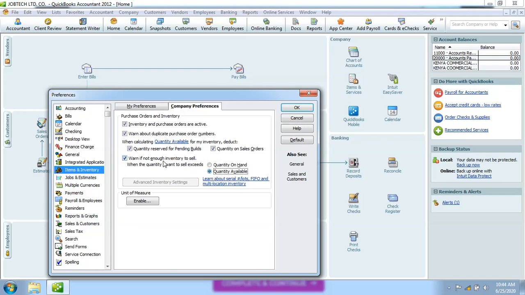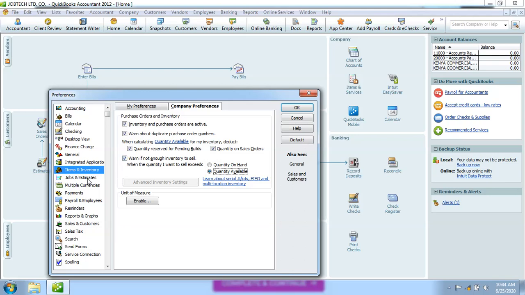So you don't sell 20 cartons when you only have 2. These are the warnings and reminders the system will show you on the screen, so you don't sell something that is not enough to a given customer.